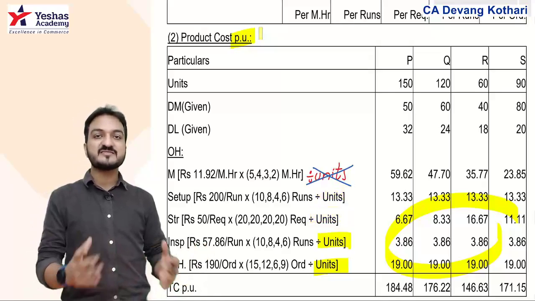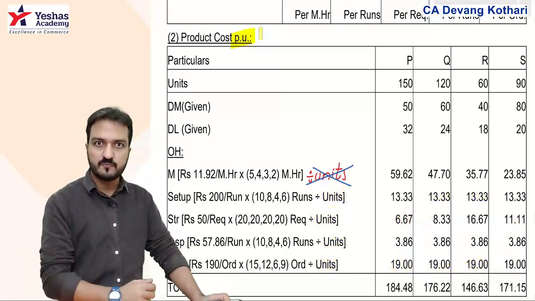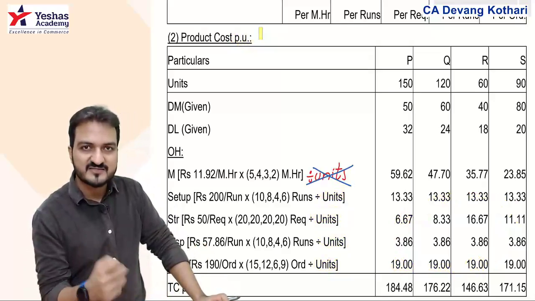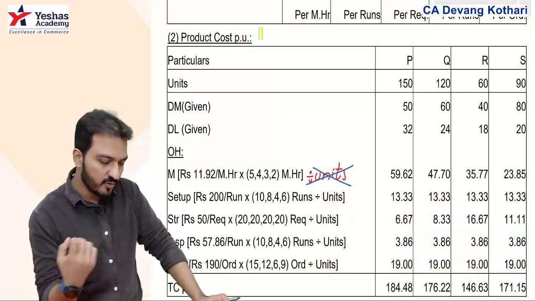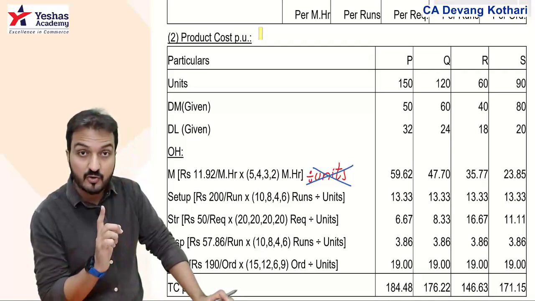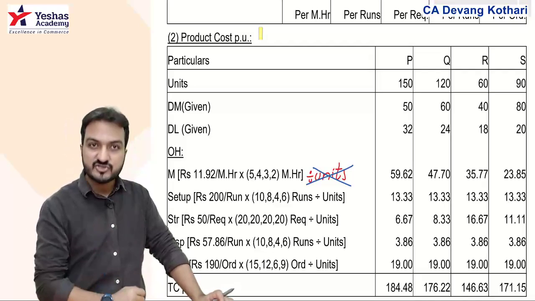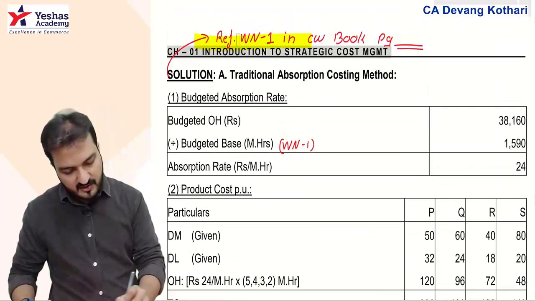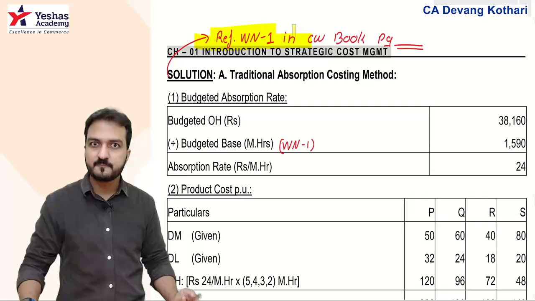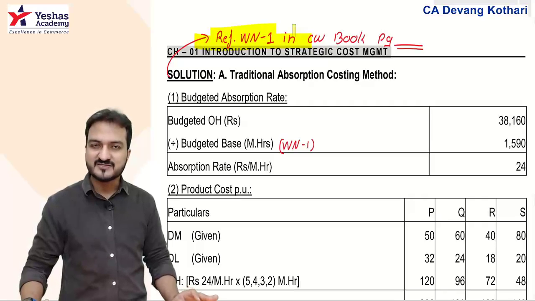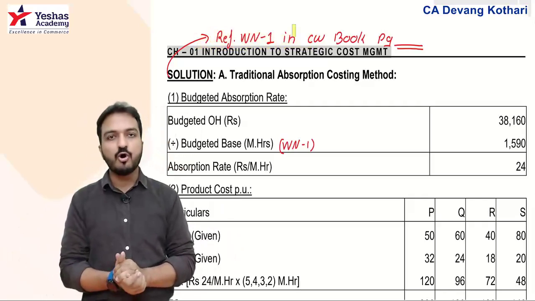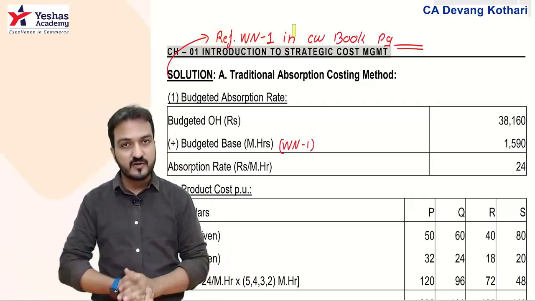All that remains the same as what we discussed in question number 2. Done? Yes, because my calculations here are the same as question number 2. Hence, I have already given you that with the solution. The only new thing was the calculation of cost drivers. For that, I told you to make working note 1. Done? Yes. So again, this was practice for activity based costing. This covers almost all concepts related to activity based costing.